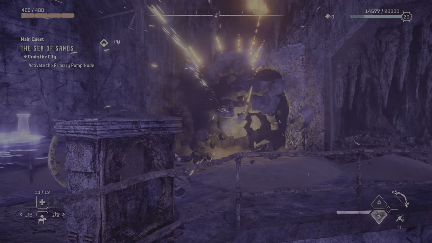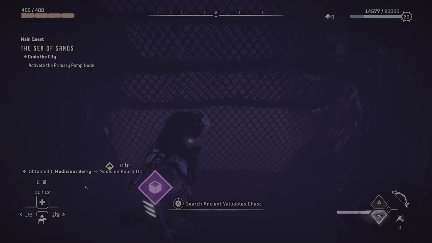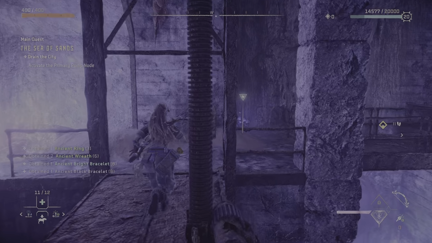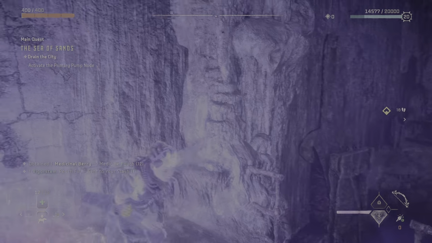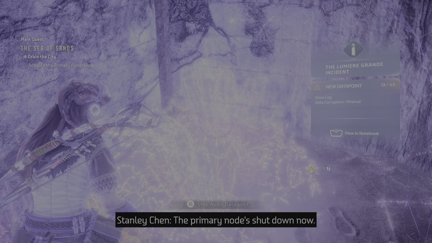Back up. Whoa. Valuables. See if there's... Pick up some other stuff here. Medicine. What's here? Node shut down now.